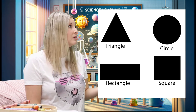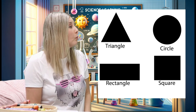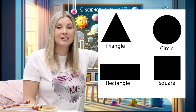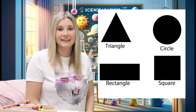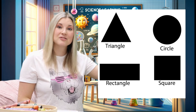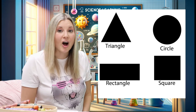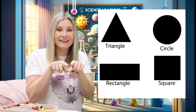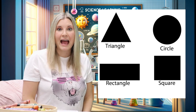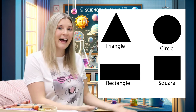All right, let's take a look at our shapes again. And we're going to remember or point out each of their names. Well, first I see a circle. Next I see a triangle. I also see a square. And finally, I see a rectangle.